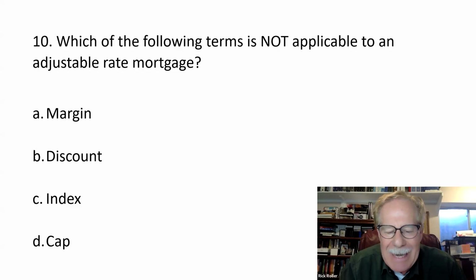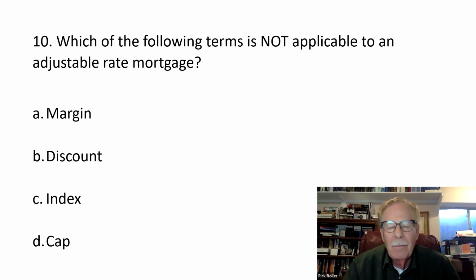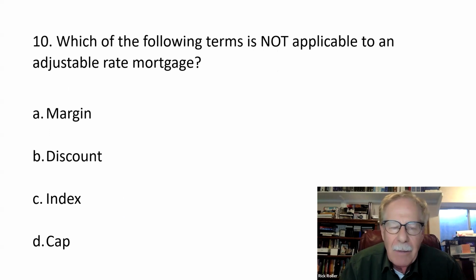Which of the following terms is not applicable to an adjustable rate loan? Well, on an adjustable rate loan, there is a margin that is put into place, and that is the lender's profit. See the "not," how it's capitalized? They're not trying to trick you here. But usually on adjustable rate loans, there is not a discount. Now discounts can be paid up front primarily, so you get a little better interest rate. But on ARMs, the interest rate changes over the life of the loan depending on what's happening in the market. So the lender feels they've already got that covered.